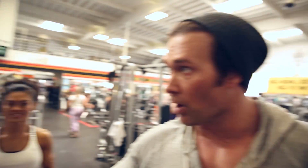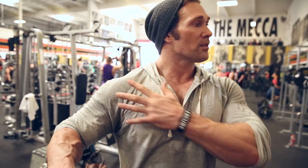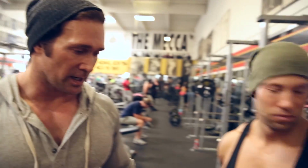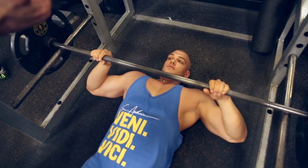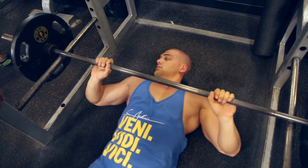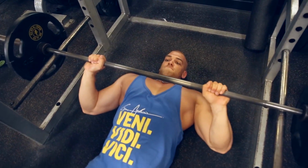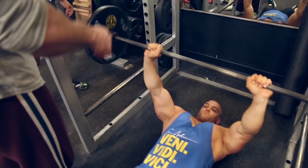Without risk. Now we're being smart about it at the same time. So we're doing floor press, where you're only going even, saving the front delt, and just putting power. It's great for him. All right, let's see it. Head over the chest. Head over the chest. There. Grab a hold. Boom. Good. Down. Go.